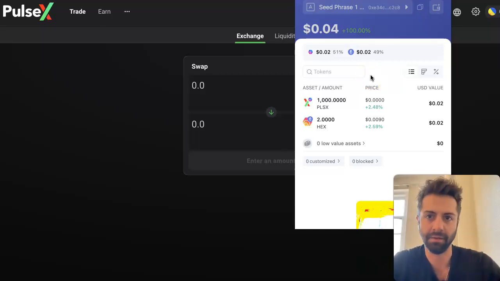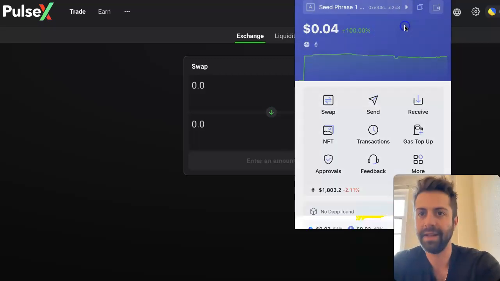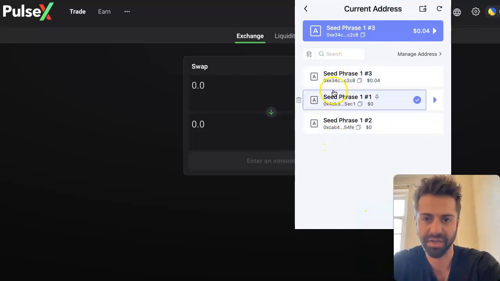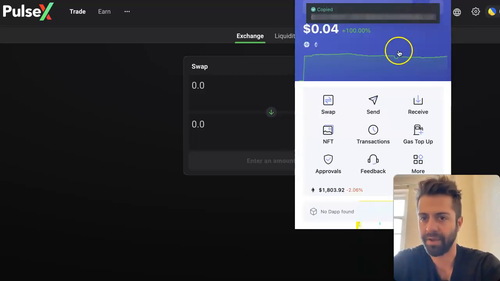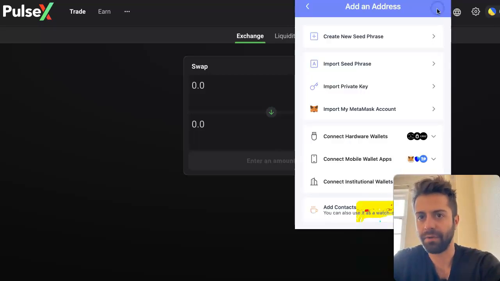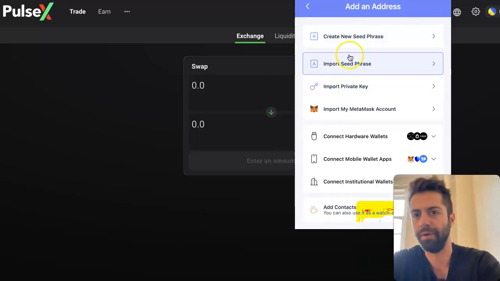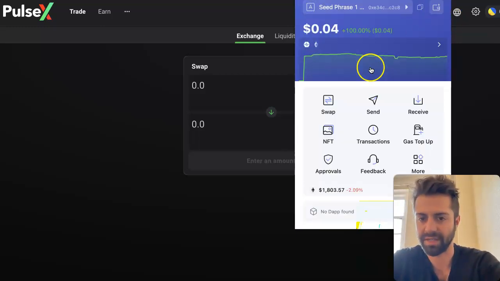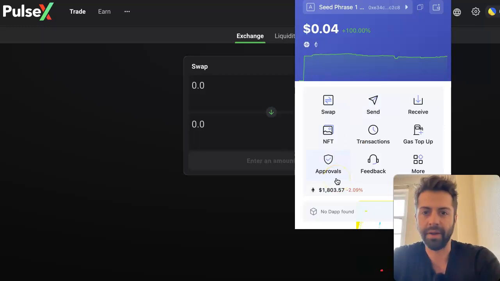You'll get used to it. It might take a day or so of just messing around, so play around with this. Look at where all the buttons are. Look where your addresses are up here. Okay, here's all your addresses connected to the single seed phrase that you just imported. You can copy your address right up here. You can add another address if you want to up here. Every time you want to import a seed phrase, you just click right back up here on the top, okay, if you want to add more addresses. But that's how you bring it over. You've already done it. Congratulations.